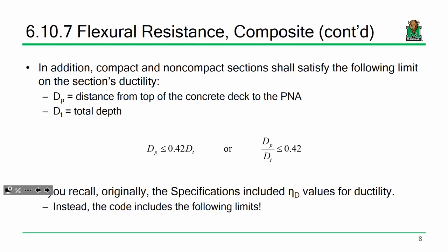That ratio has to be less than or equal to 0.42. And that just comes from a lot of testing and data observation that says when that ratio is met, you have sufficient ductility. Which, if you recall, ductility was something the spec wanted to deal with at the very beginning. Remember, they included these ADA factors for ductility and redundancy and operational importance, and they put them in there as placeholders.